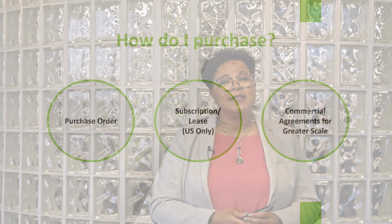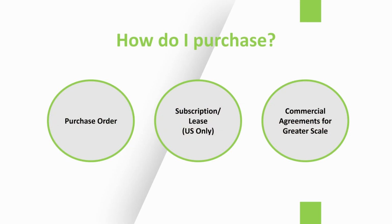So now let's talk about my other favorite question. How do I purchase Influx? And there are different ways. The first is our direct purchase. You just issue a purchase order for whatever number of units you're interested in, and we're happy to process that like any other purchase that you make.